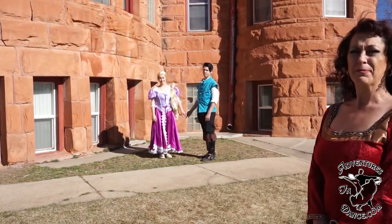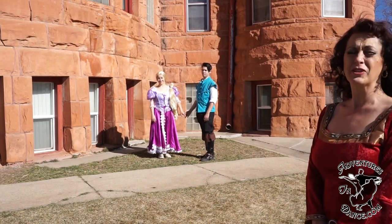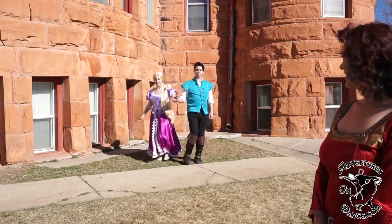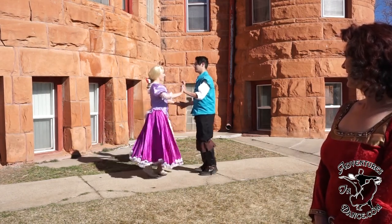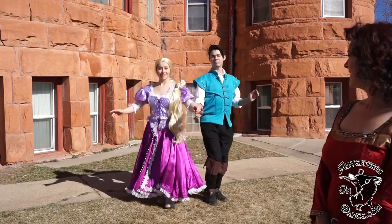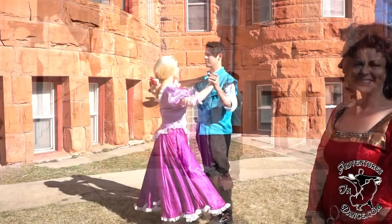Our second step will be the face-to-face for 6 measures with an underarm turn under the gentleman's right hand, and it looks like this. Our dancers are dancing forward side together, but the face-to-face can also be danced with 6 little runs forward, forward, forward, forward, forward, forward.